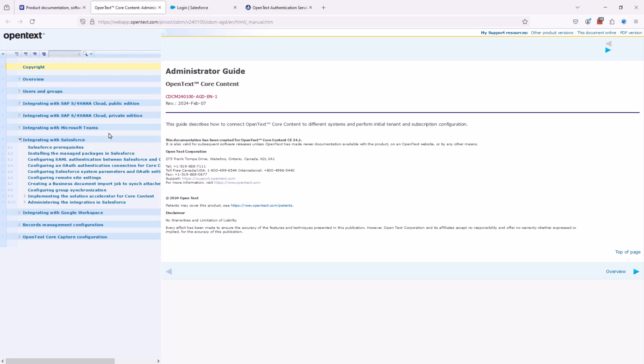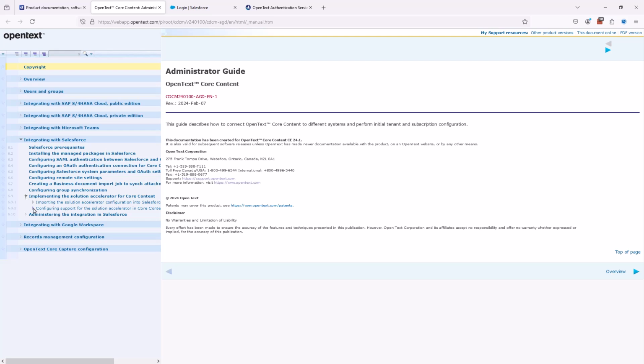So you've probably seen this before in the other installments of the series. We've extensively used the documentation. Today we're going to take a look into this section here, which is part of the Solution Accelerator. And if you recall from the previous session, we installed the Solution Accelerator in Salesforce, and that basically provides us with the framework that we now use to create the connected business workspace in Core Content.